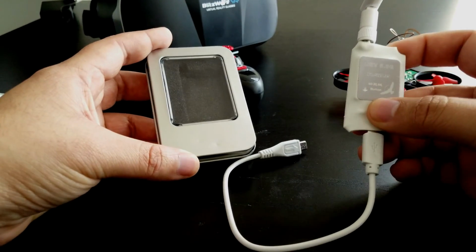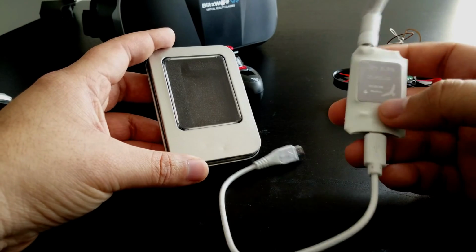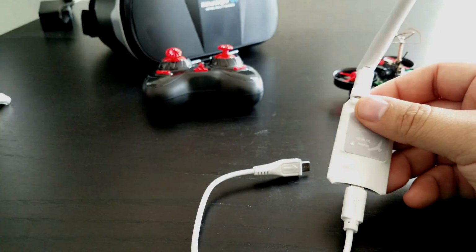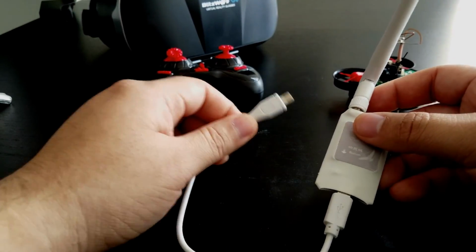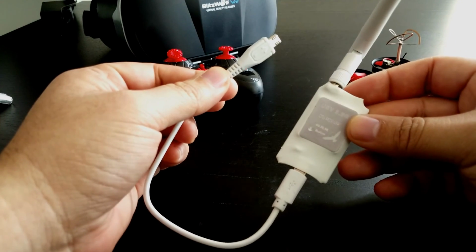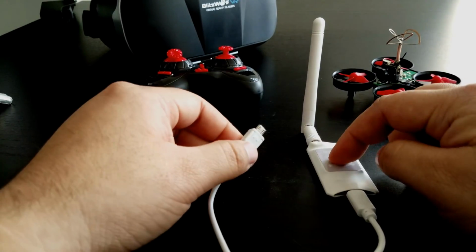My thoughts on this is that it's a pretty freaking amazing piece of technology for $28. And like I said, you can get into this hobby really, really cheap before the need to upgrade to, you know, even $50 goggles like the Eachines and others that are out there that aren't that great of a quality in the first place. And if your phone can do the same thing for almost nothing, you might not even have to do it.